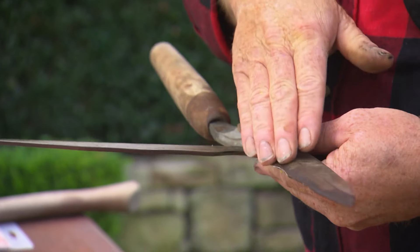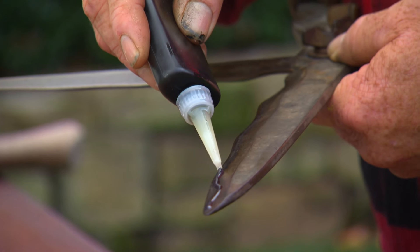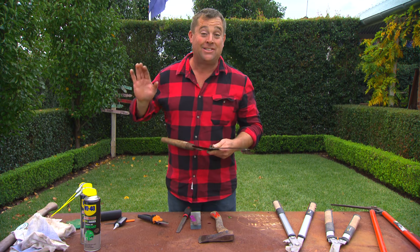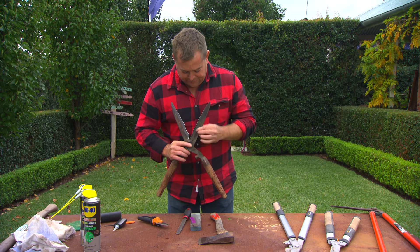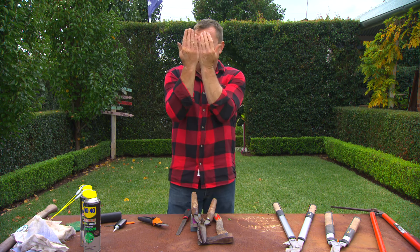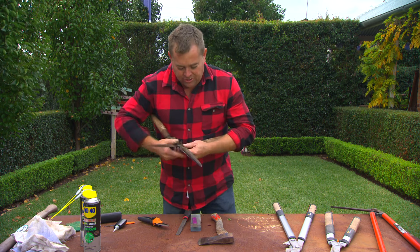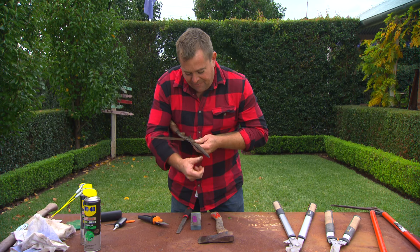If you've never sharpened something, here's the 101 on it. First thing to do is grease up or oil up the blade. Which part do you sharpen and which part do you definitely not? If you have a look here, this is a flat bed there and a flat face there, and they're the two that come together to do the cut. If you were to muck around with them, they wouldn't make that noise and a clean cut. If you filed any of it off, they'd miss and just bruise the plant. What you want to concentrate on is not all of this angled piece here, but just the very edge.